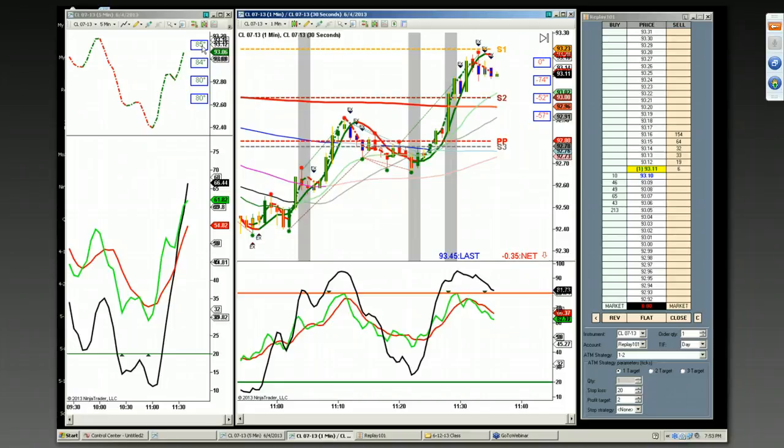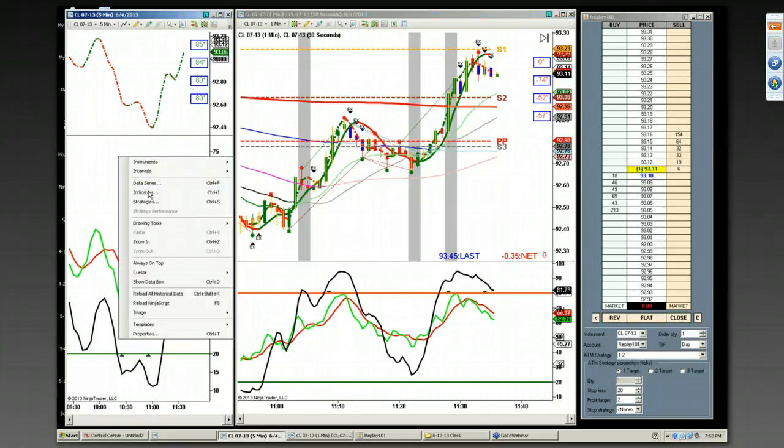Oh my gosh, you're going to find, especially if you add these slope boxes, you're going to find some incredible entry confirmations. And where we are right now, I started the replay right before class so I could show you this setup and show you how powerful it is. And before I get into that, let me just show you real quickly how I build the slope boxes.